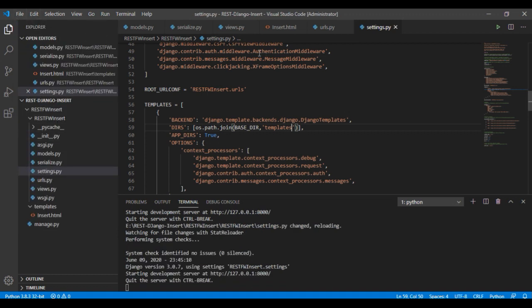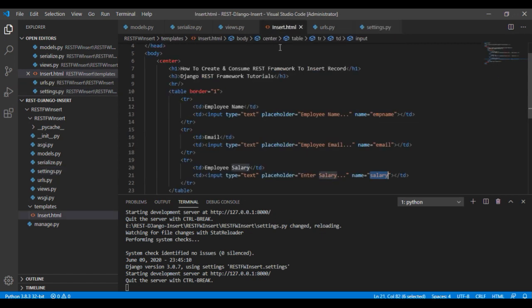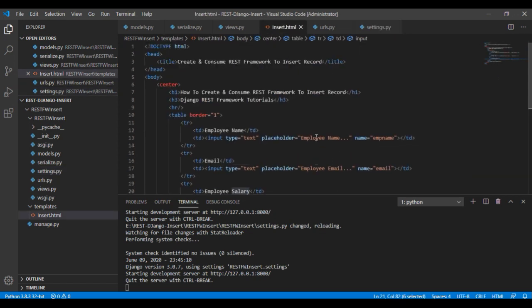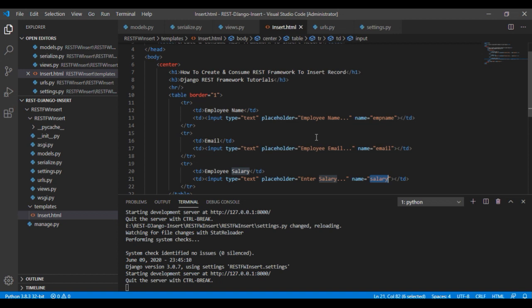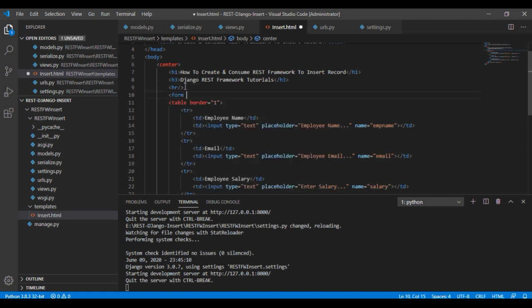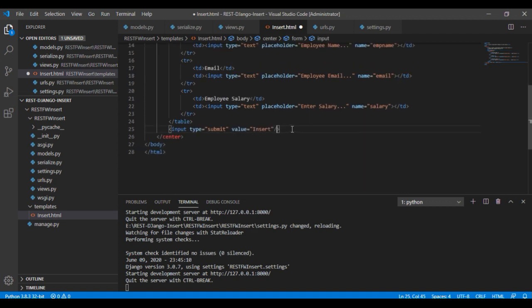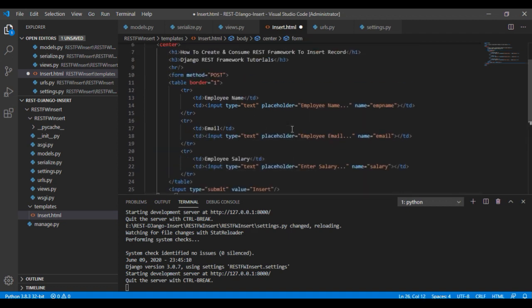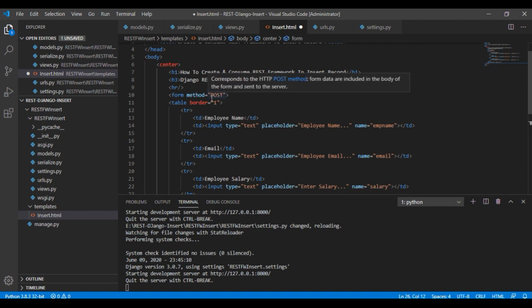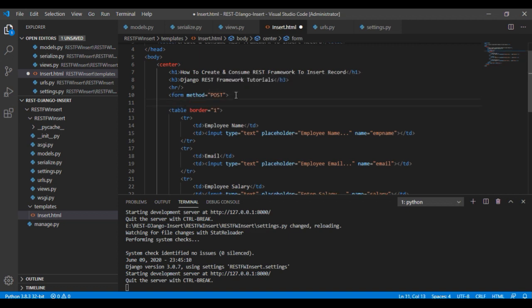Now the final step, again switch back to the insert HTML template. In Django applications, when we want to post the data, we require the form tag here. So add the form tag. Method is equals to post. I'm closing this form tag after the button control, and here we require the csrf_token.